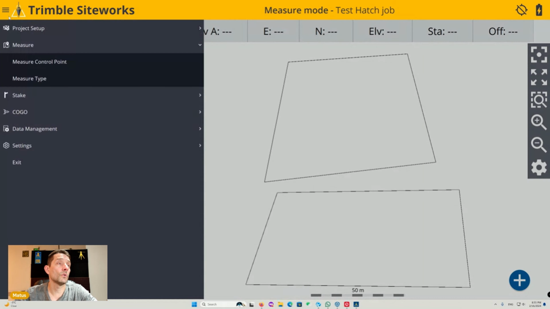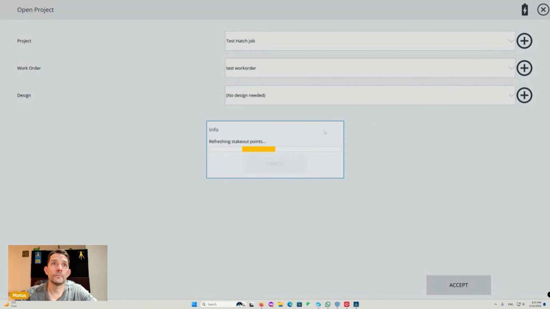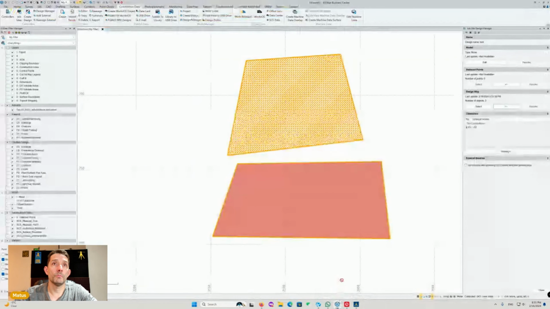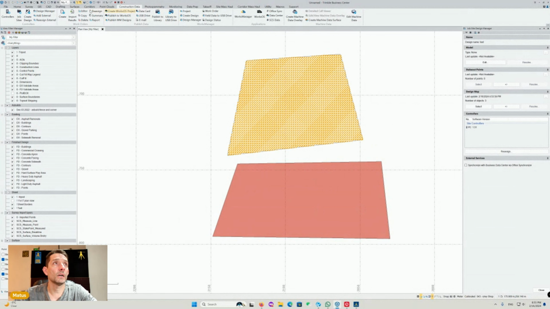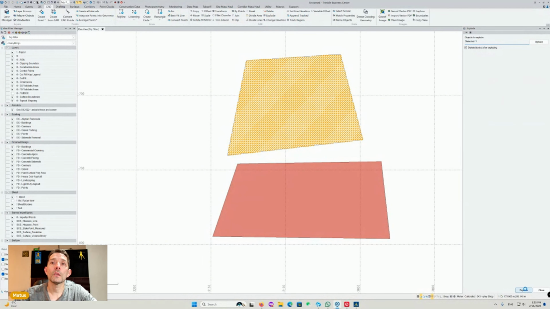So let's go and try this. I'm gonna change the product. I'm gonna unload this design because I want to change it, and I'm gonna jump back to my business center and try. So obviously draw field doesn't work, but for the hatching I should be able to explode the hatch. Under the CAD you hit explode.